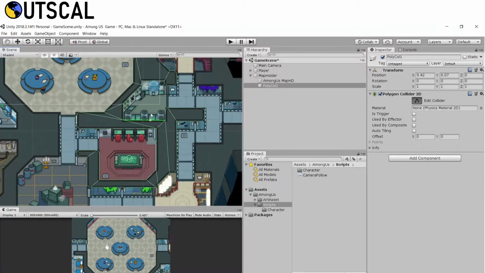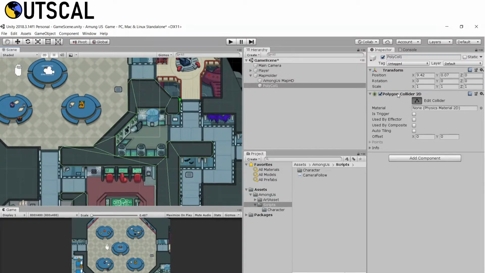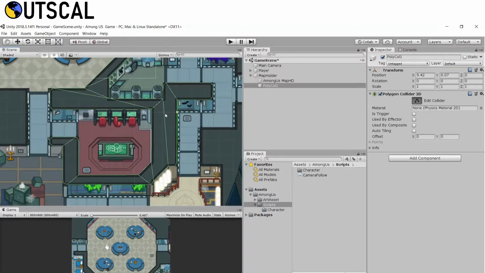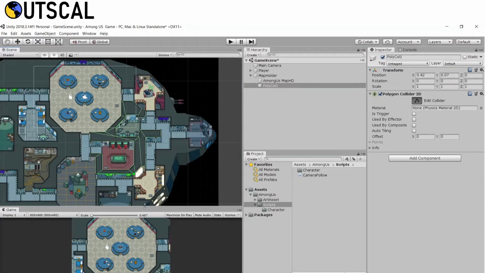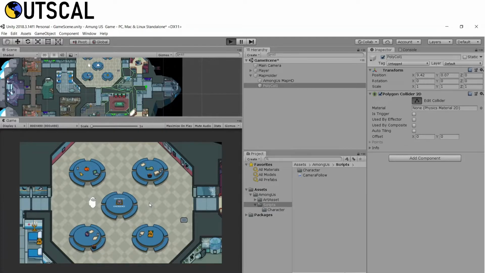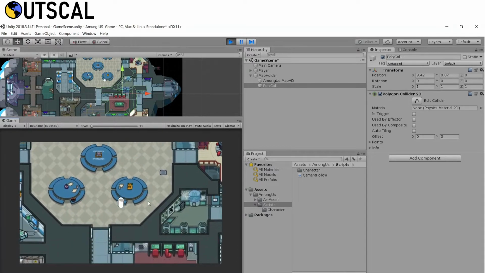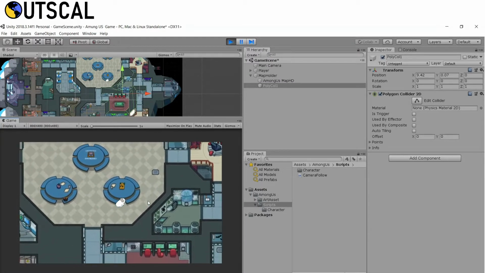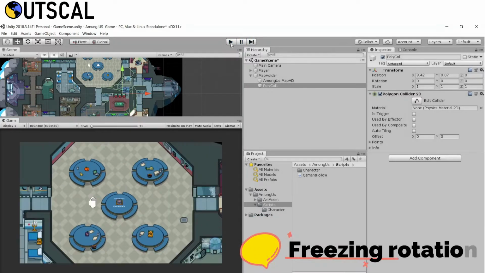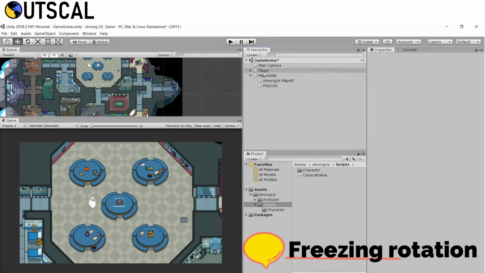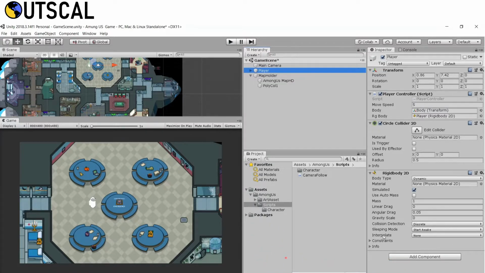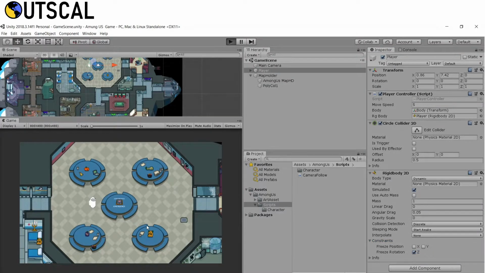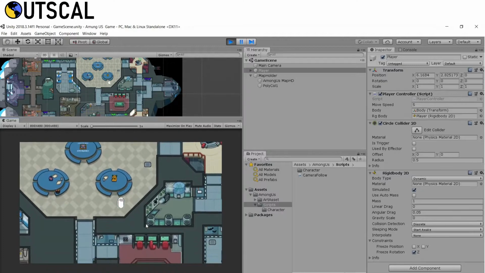So as you can see here guys, we have added the collider to it and it is surrounding all the wall edges. And if I click on play, and if I try to move through the colliders, you can see we are unable to move, and our character is also rotating on z-axis, which we don't want. So let's click on unpause, select the player, select this constraint and select this freeze rotation on z-axis. And if I click on play and try now, our player won't rotate on z-axis, you can see.